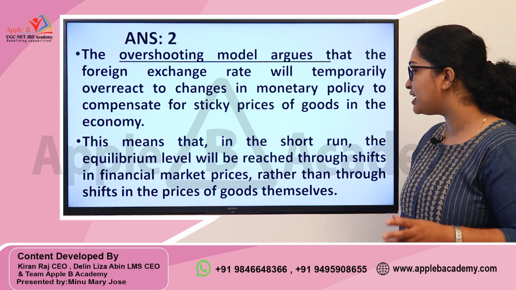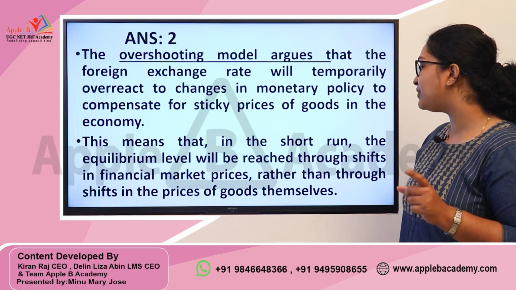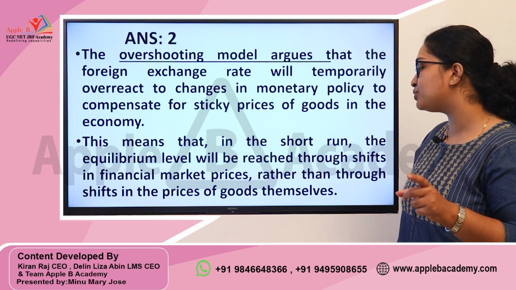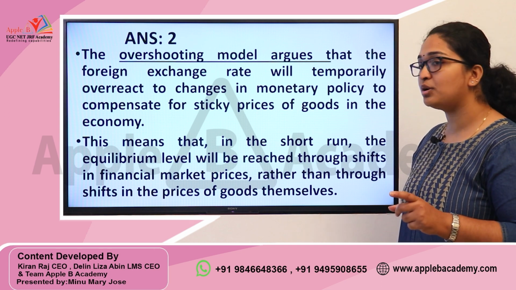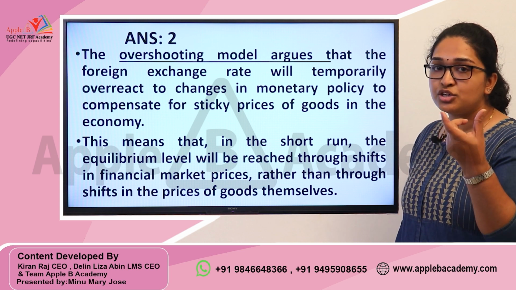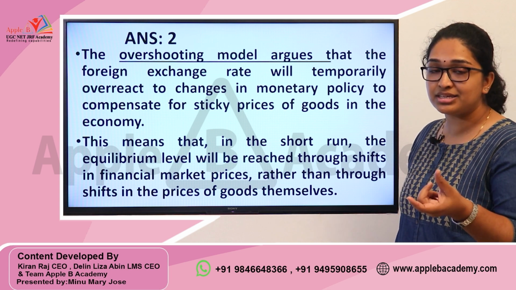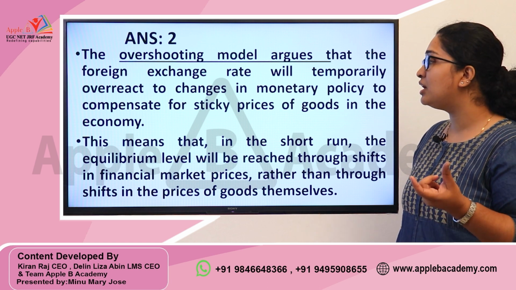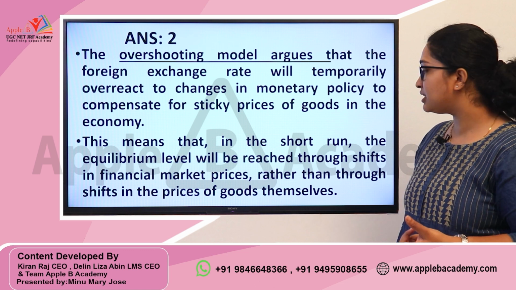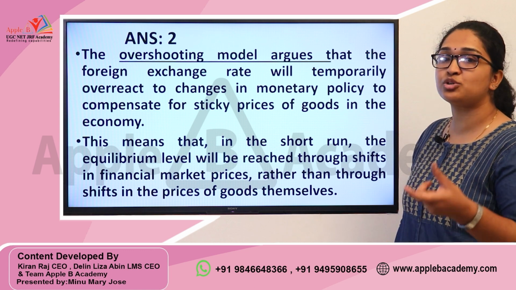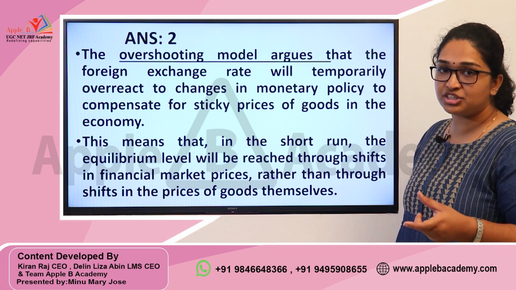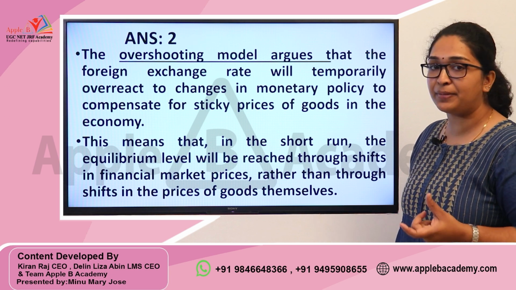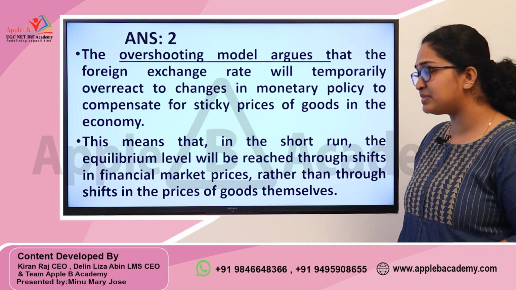So this means that in the short run, the equilibrium will be reached through shifts in the financial market prices rather than through the shift in the prices of goods themselves. Because these goods or commodity prices are sticky in the short run, any changes in the equilibrium level will be reached only through the financial market changes rather than through the shifts in the prices of goods themselves.